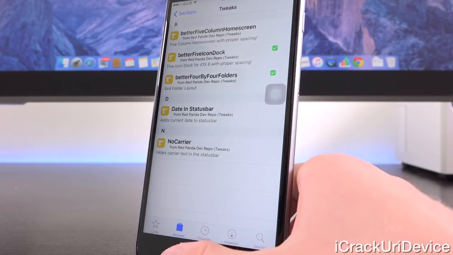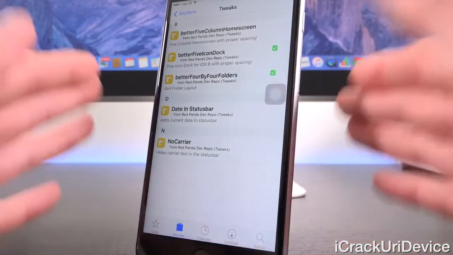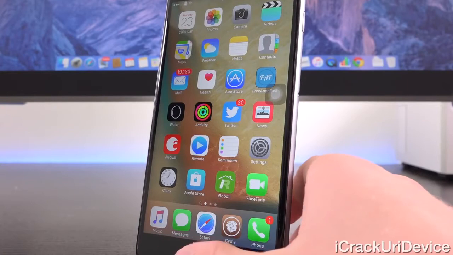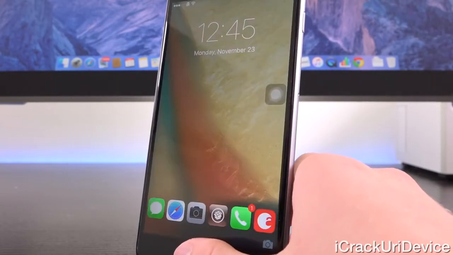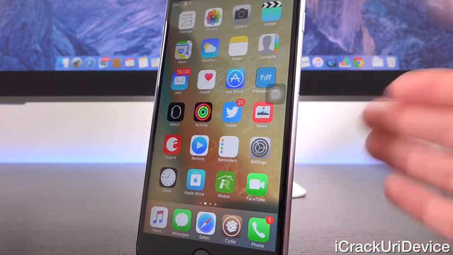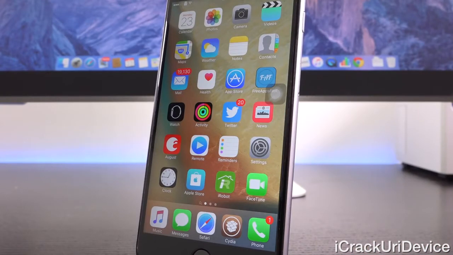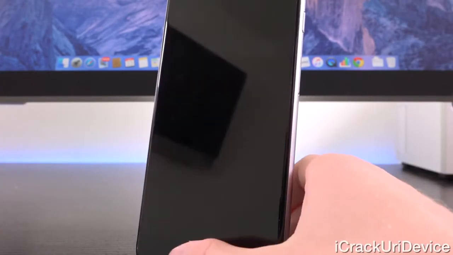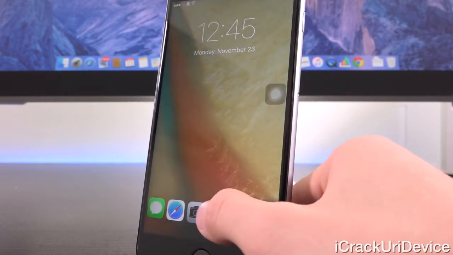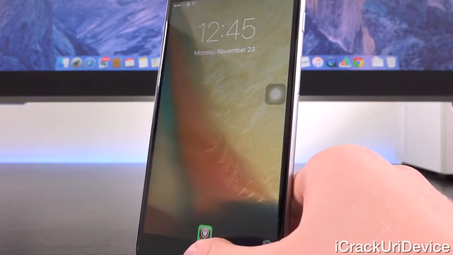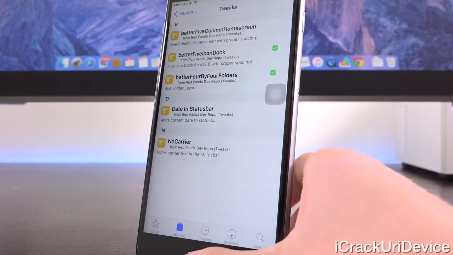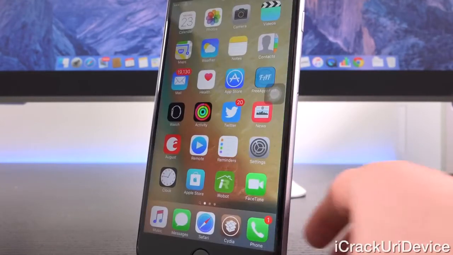So what I'm going to do is actually just go to the home screen here, and you'll notice that when I do lock it and then unlock it, again, it just goes to the home screen. So Cydia was not the last opened application. Again, we were just on the home screen, so that's where it should unlock to, right? Well, now what we're going to do is just pull down on Cydia, and you will notice that again, Cydia does open this time.